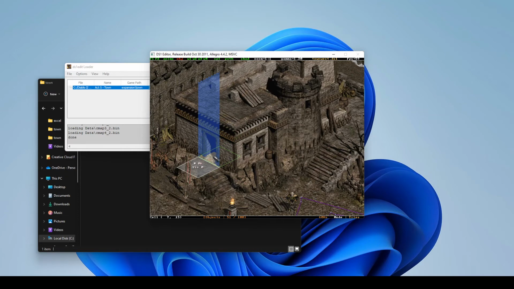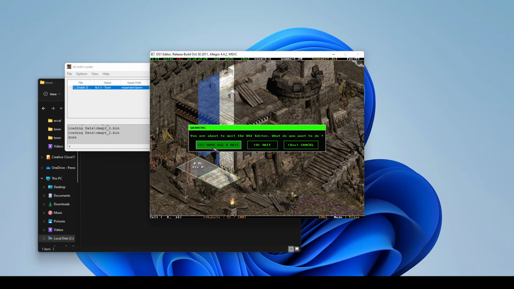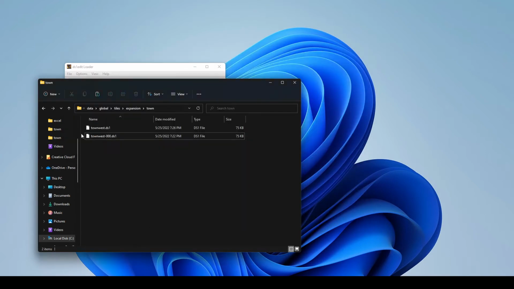So we've now told the map and therefore the game itself that this particular tile is allowed to connect to a map. It's a warp spot. So we're happy with that. We're going to go ahead and save it and quit. And here's our edited file. Here's our backup file. If you made a mistake or something, you can just go ahead and rename that and get back to work. So we're all done with the map.